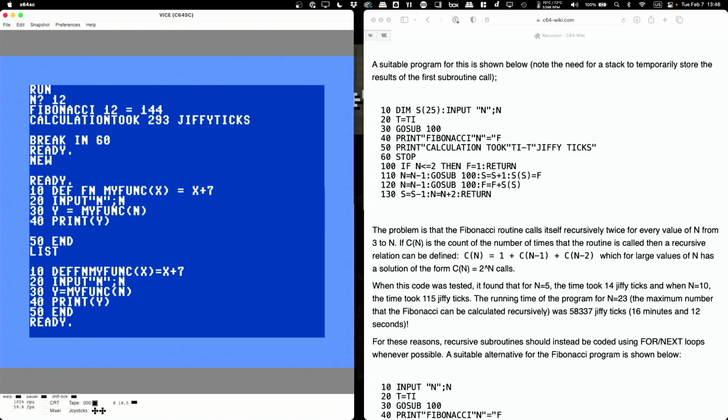Okay, so here's the function I've written. What have I defined here? I've defined a function called myfunc, and what variable does it take? A variable x, and what does it do to it? It just adds 7, okay?